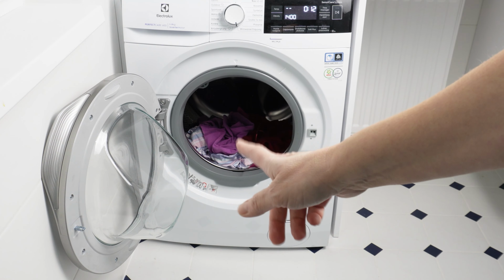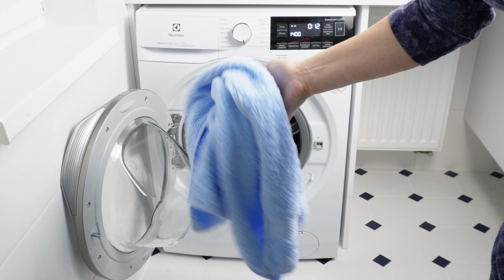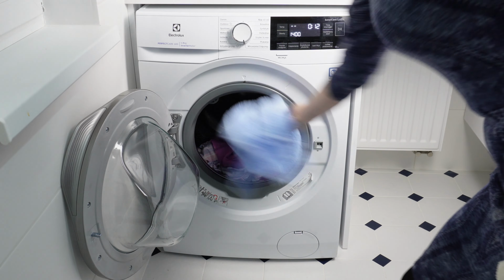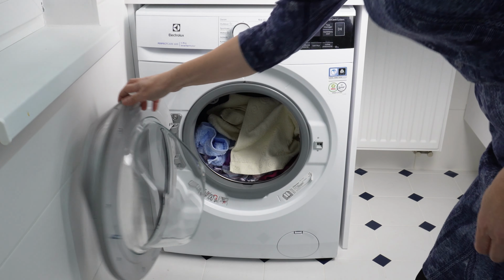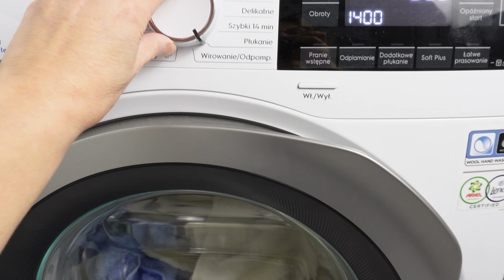It turns out that a regular washing machine can dry clothes. Do your laundry, but don't take out the clothes immediately. Instead, add a regular towel to the drum. It should be fluffy. If you have space in the washing machine, you can even add 2. Now just set the washing machine to spin, preferably at the highest speed.